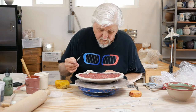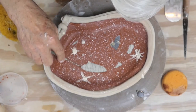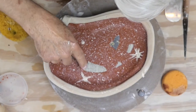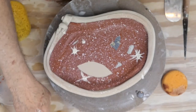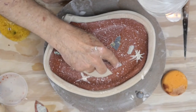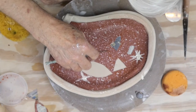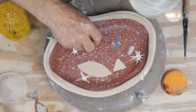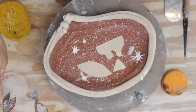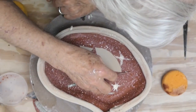Now, normally you wait a little bit longer to take that paper off. I'm going to just go for it right now, and we'll see how it comes off. Get a very nice, sharp, clean line. The only hard part is finding those images. And you do want to get all that paper off.